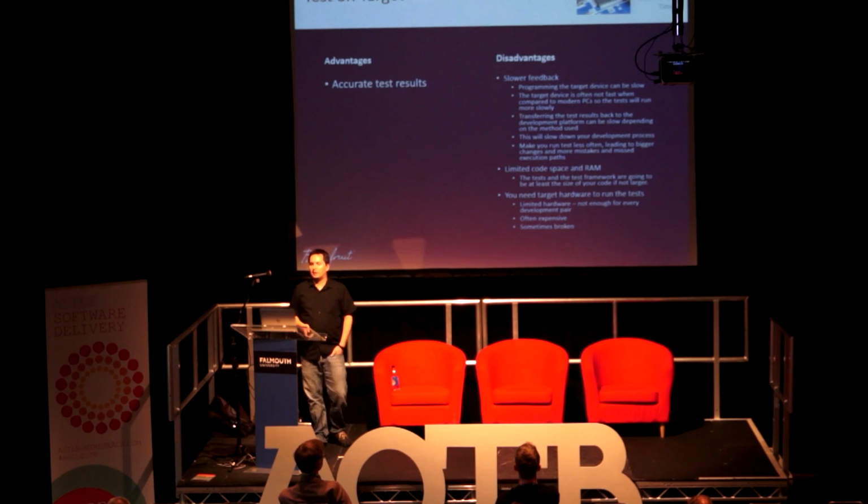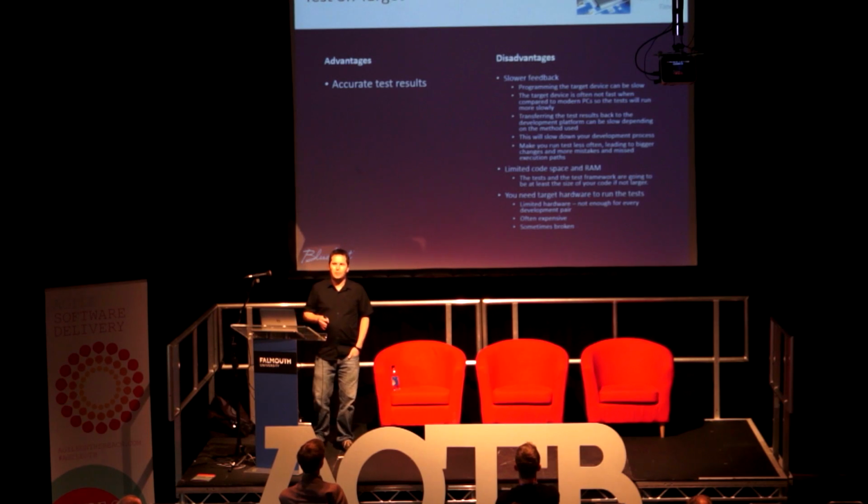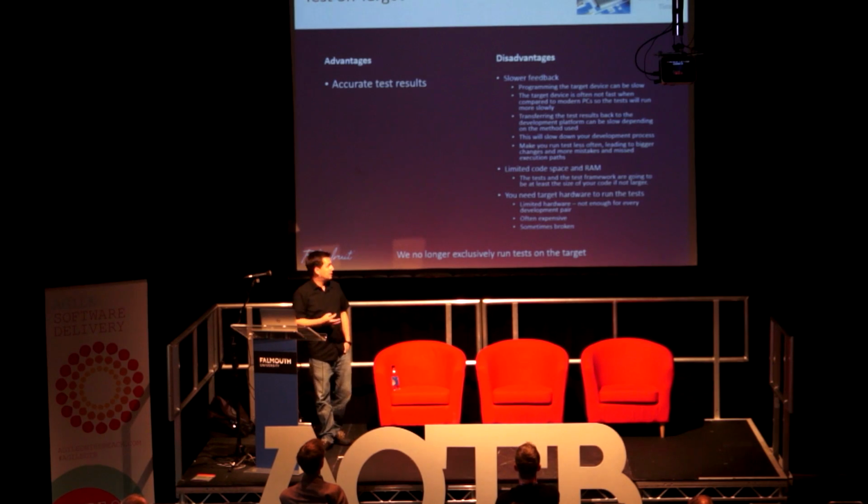We needed a set of target hardware for each developer. So this could have been in the form of a development kit. When we're developing products, quite often the hardware is also in development at the same time. So it's quite often broken and doesn't necessarily give you the results you expect. It's quite often expensive. Actually, sometimes we've broken it or blown it up. So it can cause all sorts of problems relying on the hardware. So nowadays, we actually no longer exclusively run our tests on the target platform.